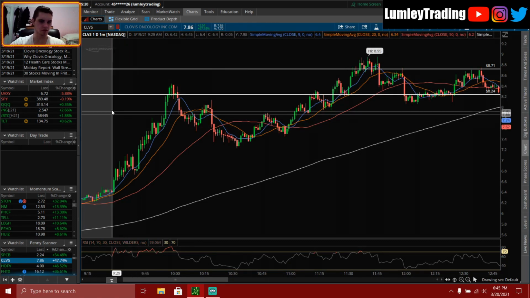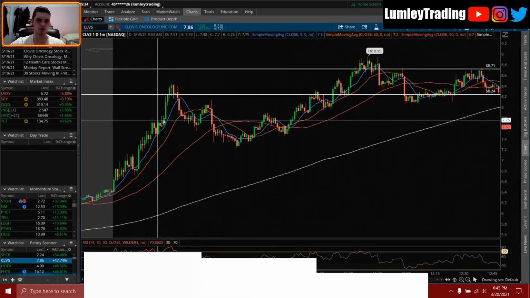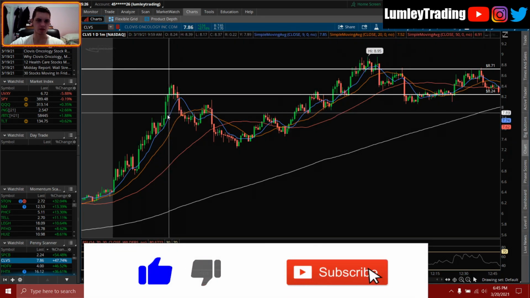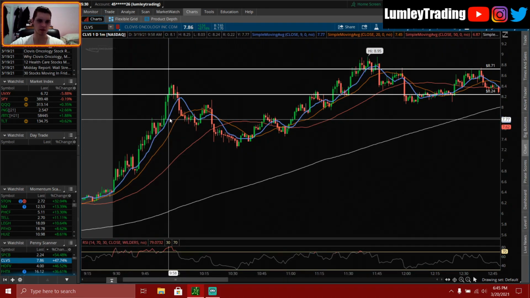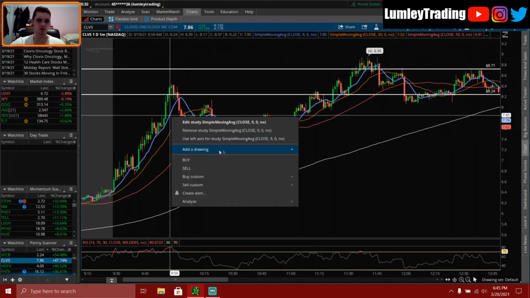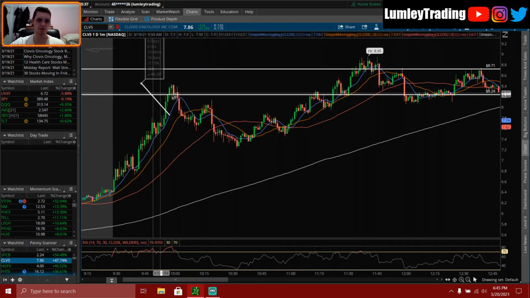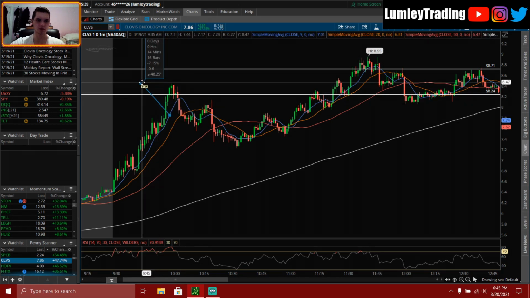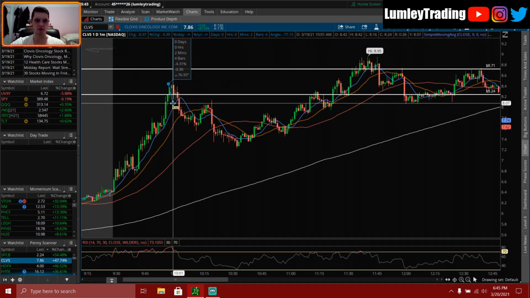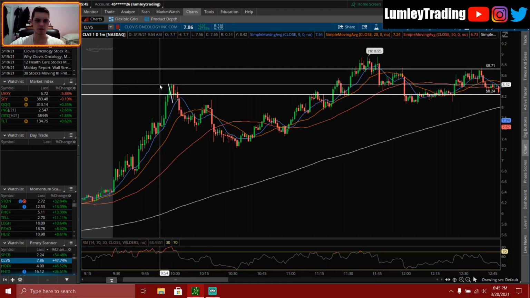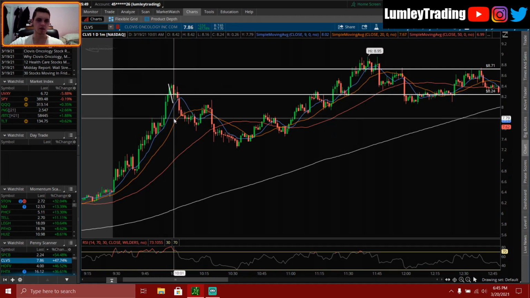So the first one I would be looking at is using it as an extension. So as you can see, the 9 EMA, or we're using SMA, but you can use either EMA or SMA, doesn't matter. Obviously, the stock moves away from it, like in this case, it's 7% away from, actually, well, let's move it to exactly where it was. Yeah, so at this point it was roughly 4% away from the 9 SMA.